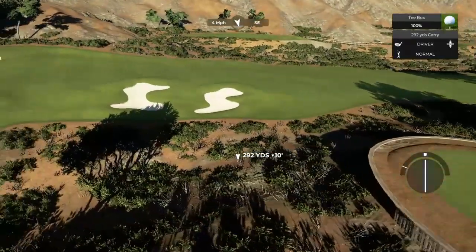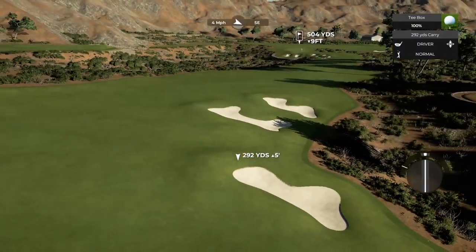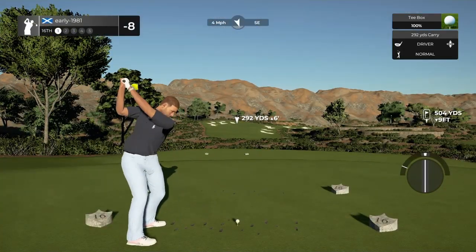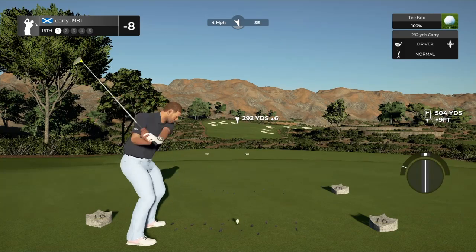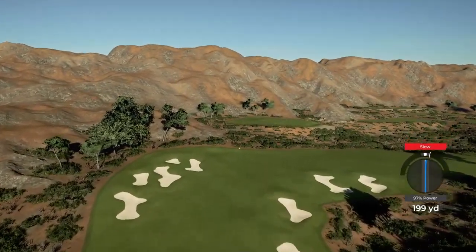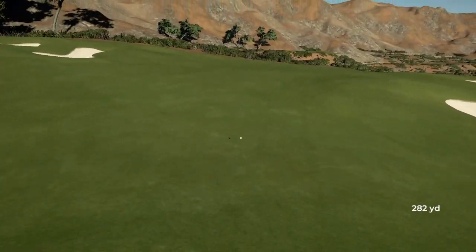Not an option right there. I was just seeing if we could maybe cheat the course there a little bit. Quite a tough tee shot. Short par 5 though. Oh, it's a huge slope. Looks like a fairway. I think we may get a kick left. We do.